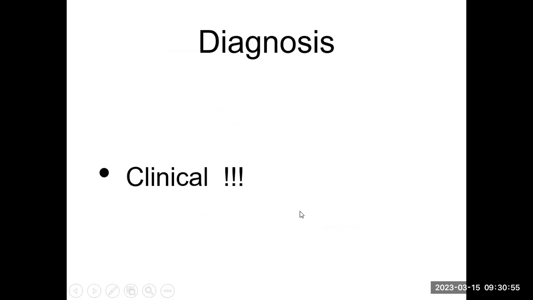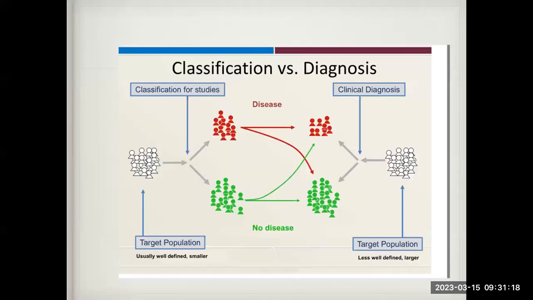So I said there are several classification criteria, but you don't have to worry. It is fancy to know and use all the classification criteria, but diagnosis is clinical. We all can diagnose inflammatory arthritis. We don't have to have classification criteria. We are equipped with everything to diagnose inflammatory arthritis. Classifications are used by researchers mainly in a target population, but we don't see a target population, we see the general population. So we diagnose the disease by applying our clinical sense. But in doubtful, ambiguous cases, classification criteria can be helpful to diagnose the disease.